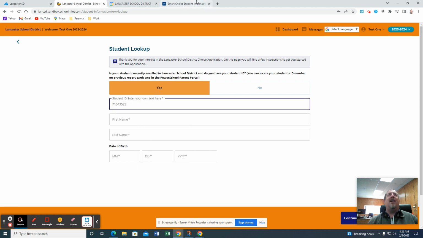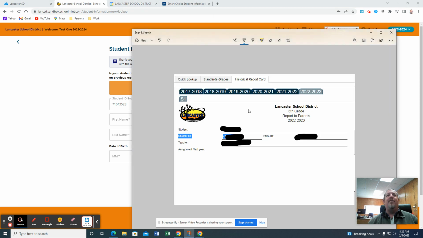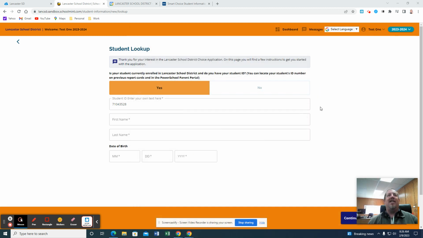If I have an old report card, you will also see that same student ID number on the old report card right here. So if you have a copy of an old report card, or you're logged in to PowerSchool and you go to the historical report card section, you can also find that same student ID number.